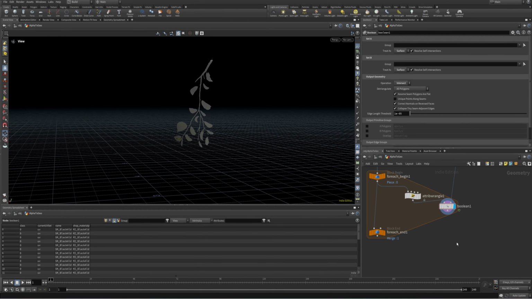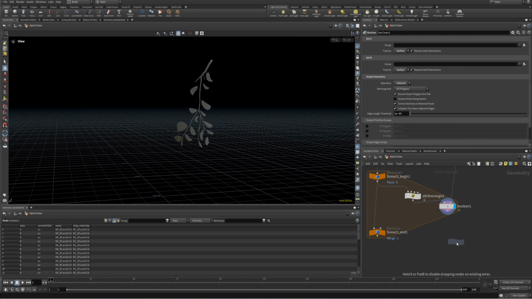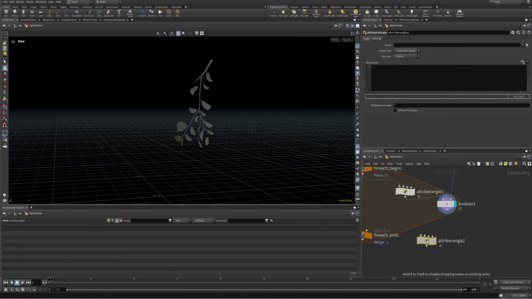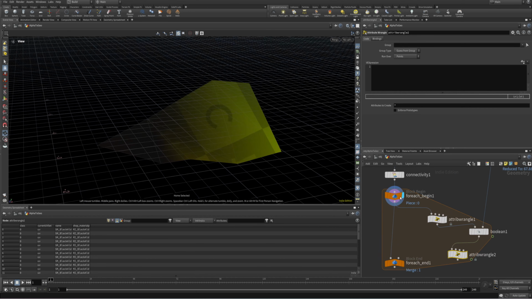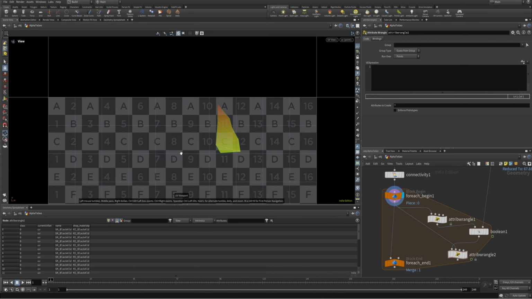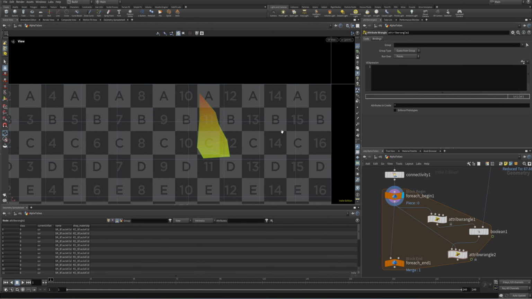So the way we're going to do this is to create a new attribute wrangle and then throw in our new geometry as an input, and then our original geometry here, the original leaf card, because this has all the existing attributes, as a secondary input. I'm just hitting 5 to go back into UV view. So we essentially just want to restore the original attributes that we had on this mesh card.